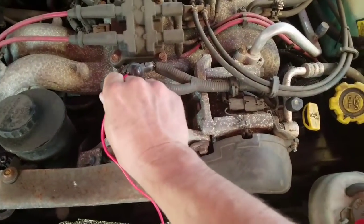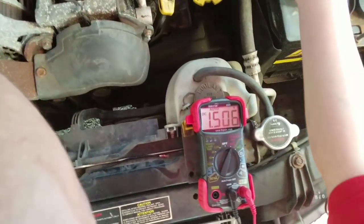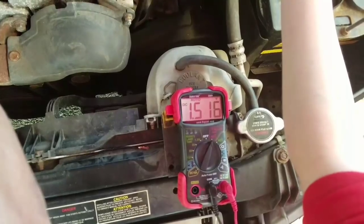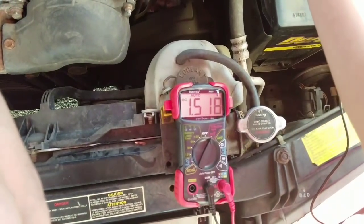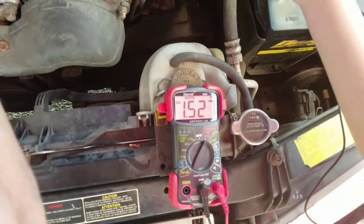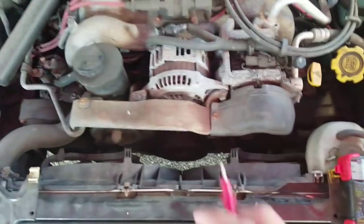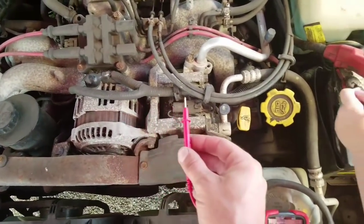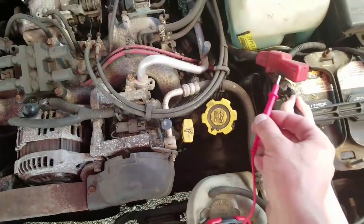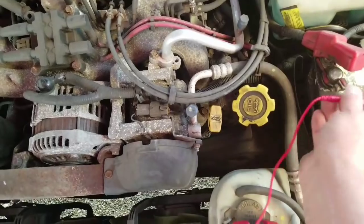I'm going to go right onto the alternator itself and see what we got. That is 1.5. You know what that number should be? That number should be almost 0. We're losing 1.5 volts from the alternator. Holy moly. Going from the alternator down that cable all the way back over here to our battery. Now, I want you to go here with the black.